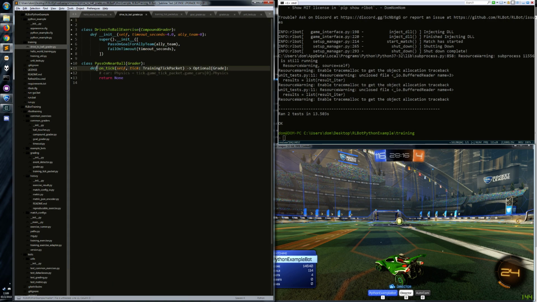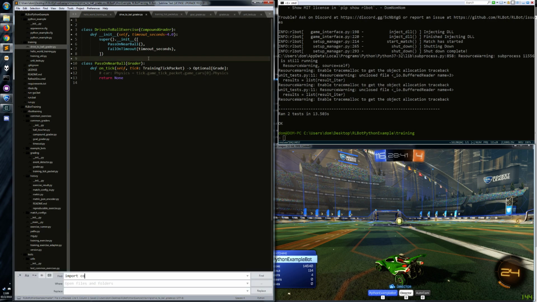So we wanna pass on nearBall and compound that with fail and timeout. We don't care about the team, so that just gets passed through. And we want to do our imports.